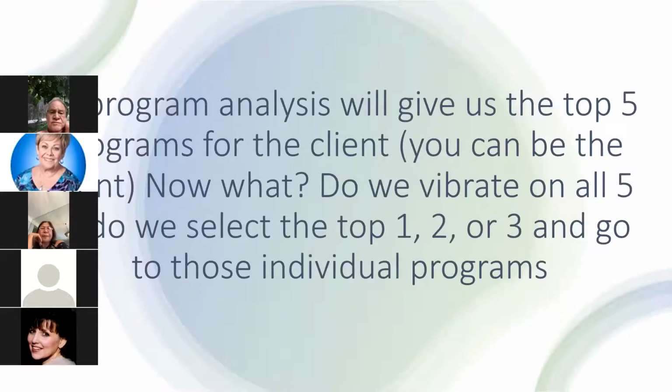Now what do we do? Do we vibrate on all 5 programs, or do we select the top 1, 2, or 3 and go to those individual programs? I've done both. Do I know that one works better than the other? I do not. If I'm vibrating on all 5 programs, that's easier. I just push the vibrate button once. I select the amount of time that I want to vibrate it. If I don't do that, then I have to go back to the list and select the top program, maybe it's pain, and then run it that way.